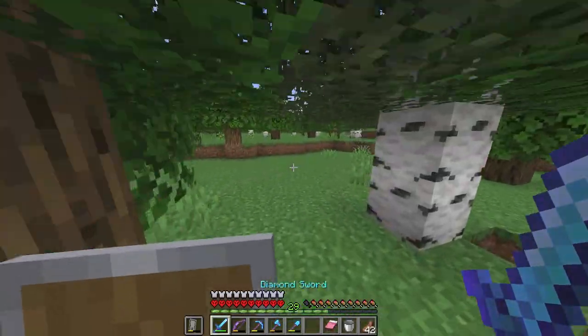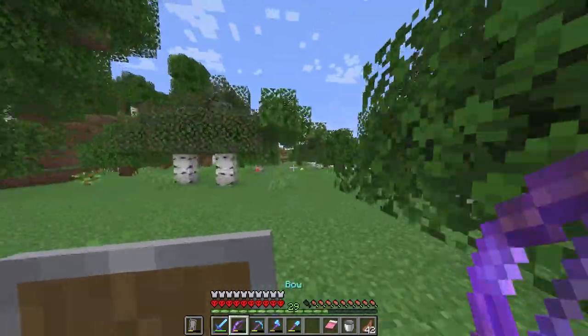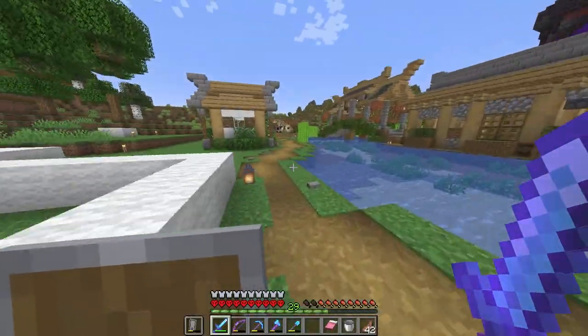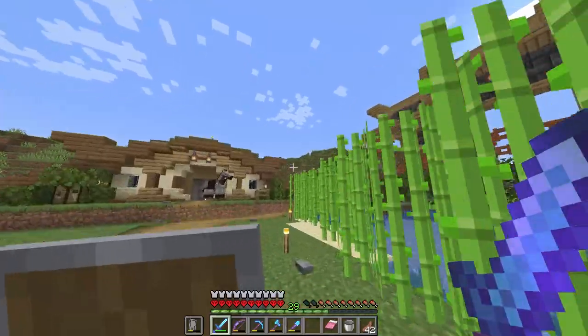Magma blocks are probably going to be the most annoying thing to find, because I know there's a lot in the Nether, but at the same time, I don't want to go in the Nether. I know there's a lot underground in the caves, like down there. So I might go check down there, and then I might go and check in the Nether.